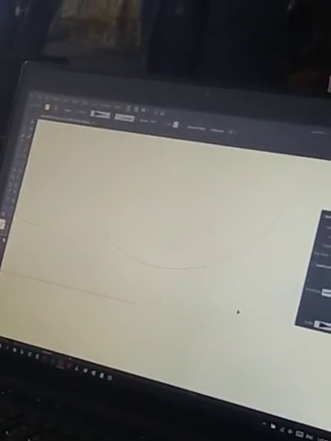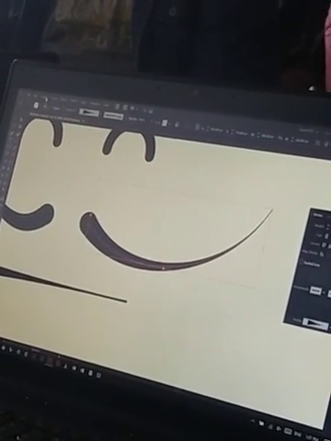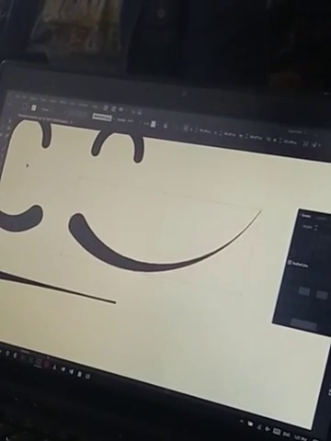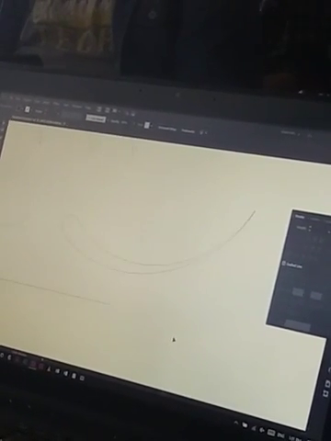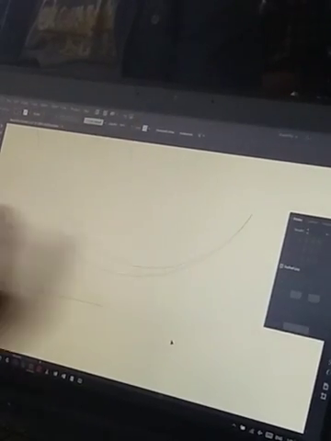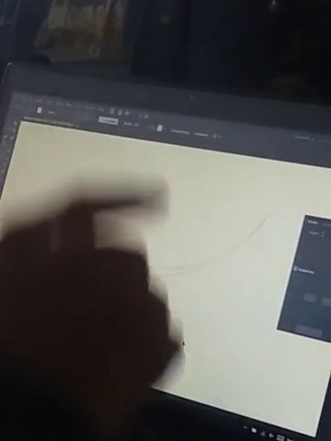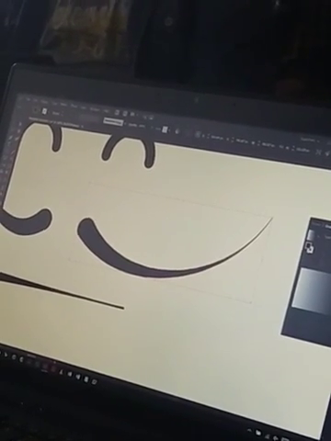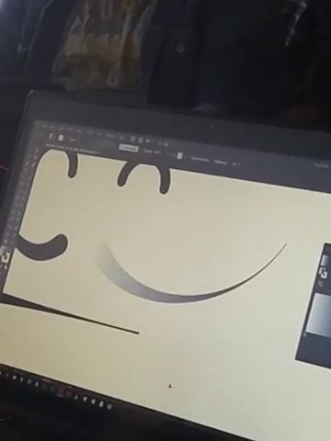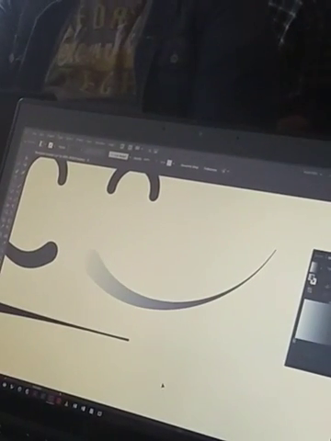If I go to outline mode, the outline just shows the path, right? Now let me go to preview. I'm going to select this path and go to Object and Expand Appearance. Now, instead of being that straight spine, it becomes a shape. If I go into outline, you can see that it becomes the entire shape. And sometimes that's desirable. For example, if you're going to laser cut this, you need the outline instead of just a line. If you're going to apply a gradient to it, sometimes it's more helpful if it's a shape that has a boundary instead of just a spine. Does it make sense to you guys?